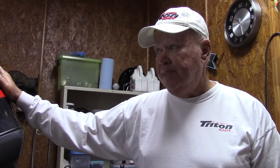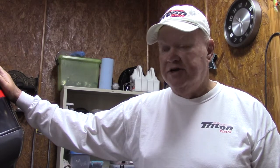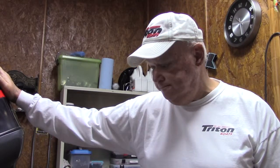Equally as important is what's in your live wells as far as the water is concerned. A gallon of water, I think, is roughly 8 pounds. So if you start thinking about that from a logical standpoint, and you're keeping both of your live wells full, then you're adding additional weight onto your boat, which causes a lot of stress on your boat going down the road, and also affects your fuel mileage on your truck. So to minimize all of that, I try to stay consistent on that.